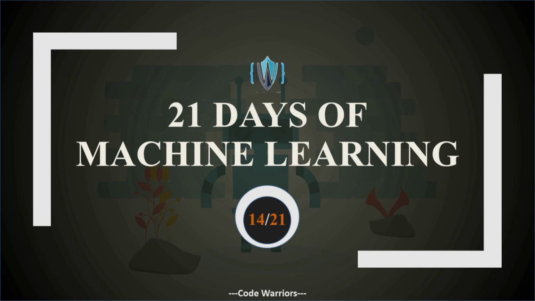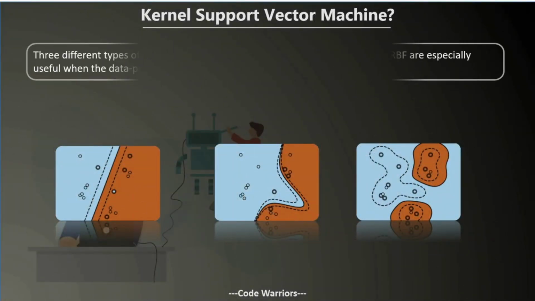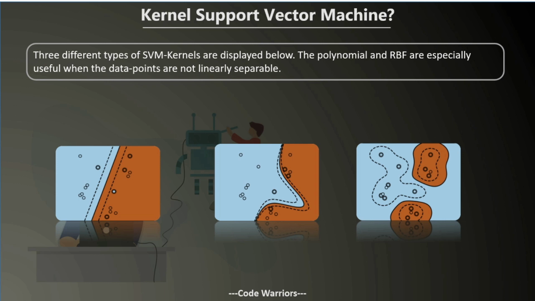Today's session is all about the theoretical concept of the kernel in support vector machine: what it is, how it works, and so on. So, let's get started. The first thing you need to understand is that there are different types of kernels available for support vector machine, and three of the most popular SVM kernels are displayed in this scene.